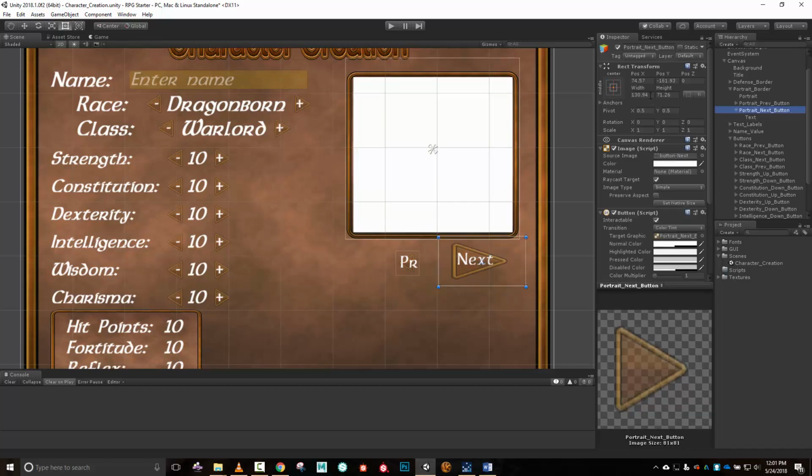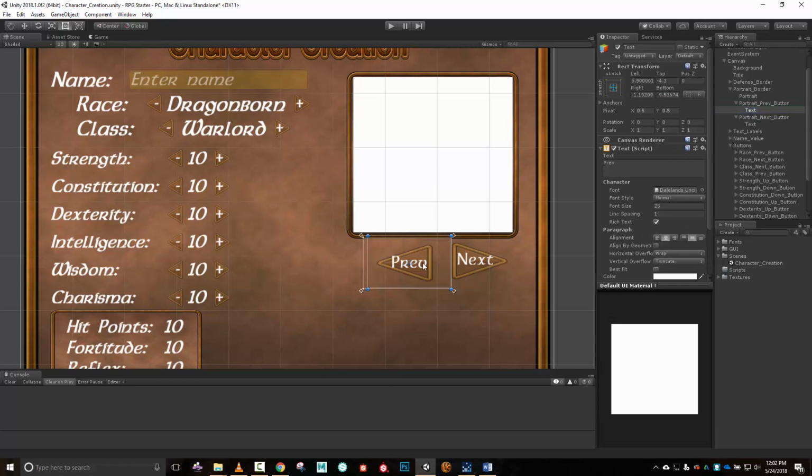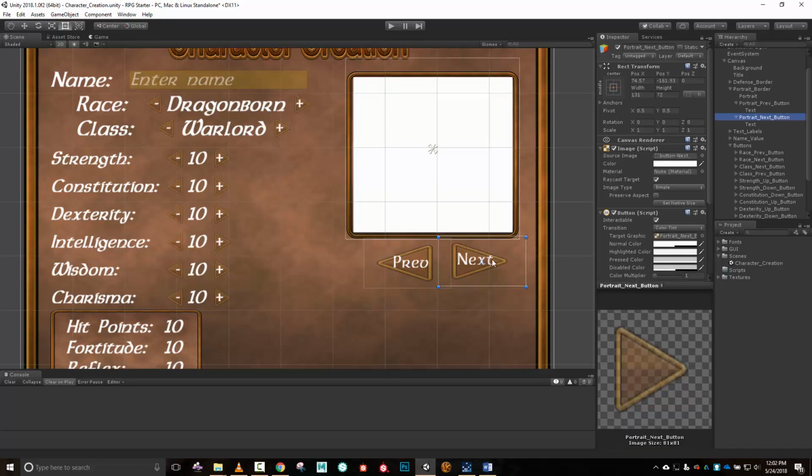So our portrait next, we ended up with, let's go with 131 and 72. There you go. So those are the sizes we ended up with. So I'm going to do the same thing over here on my previous. I'll just do a 131 and a 72. Previous looks decent in there, but let's wiggle it to the left just a little bit. Okay, now I could actually still tweak these some more and resize them. Yeah, I'll leave that up to you if you want to go that route.